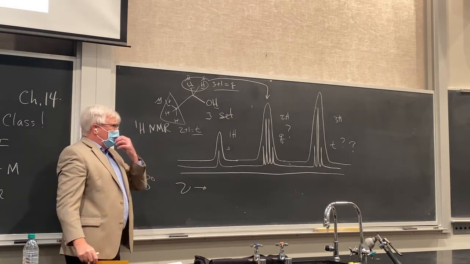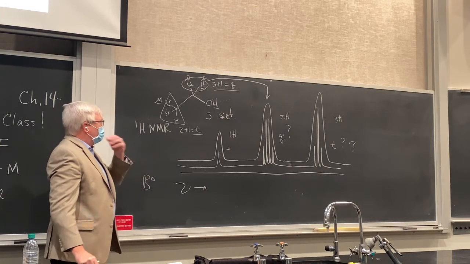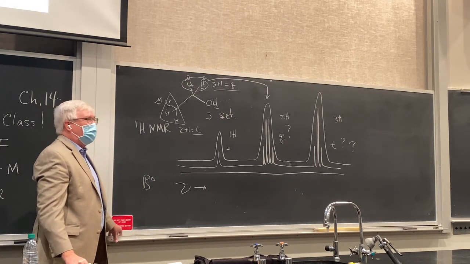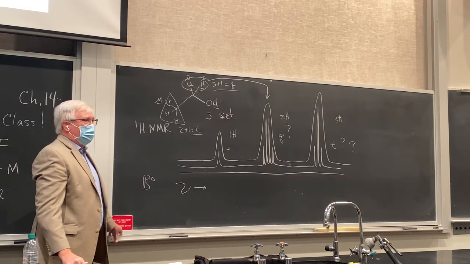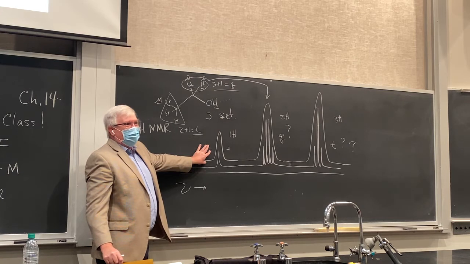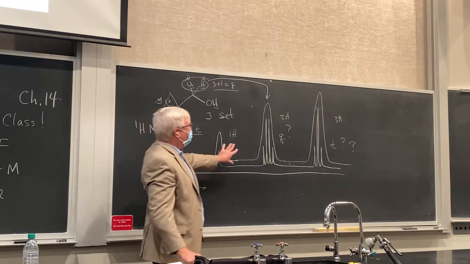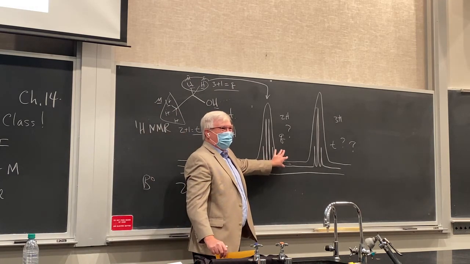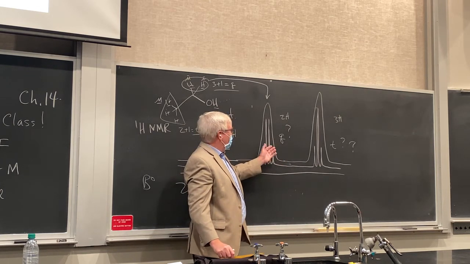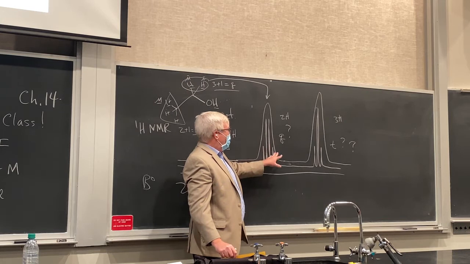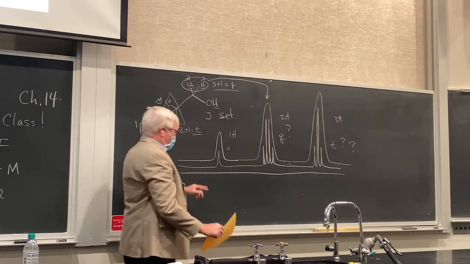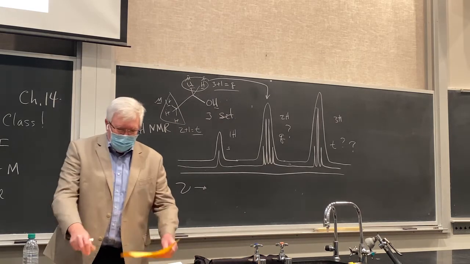So Bloch and Purcell won the Nobel Prize for developing NMR, but it was really Jack Roberts at Caltech in the 60s who popularized it with organic chemists. And we said, oh, we're not bothered by this hyperfine splitting. We like it. Because this tells us something about the molecule, right? The kind of hydrogens, the number of hydrogens, and the neighbors, okay? So those are the key ideas. We'll get into this and talk about this.